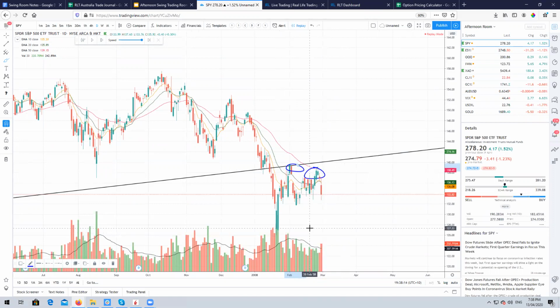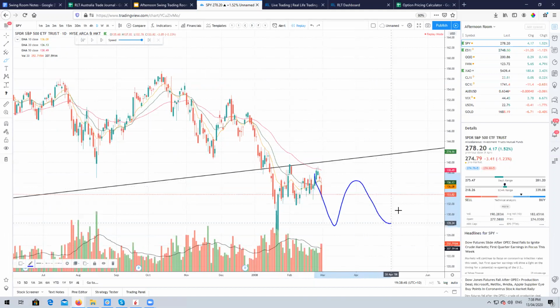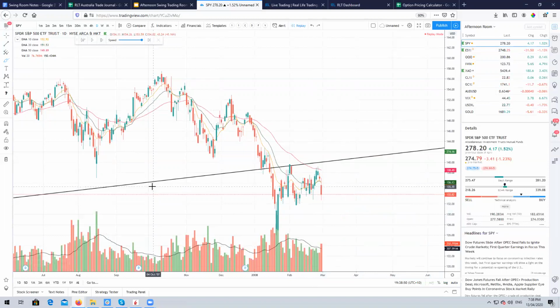So anything that I would be looking to do at this particular level is going to be non-directional. If I was trading this particular period, if the stock came back down to here, I would be bullish, even though it was the bottom of the market and we could potentially go lower. The only reason I would be bullish here is because it's a relative low, and I know that stocks don't just crumble lower the whole time. At some point they break, but usually they squeeze lower before they break.